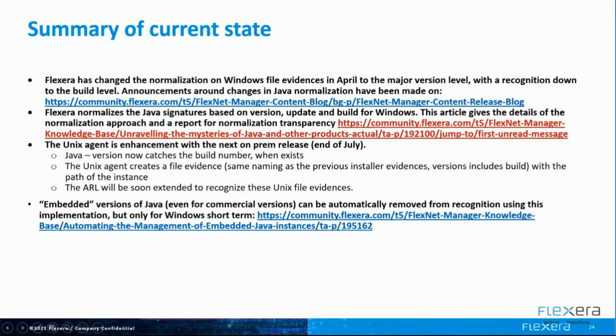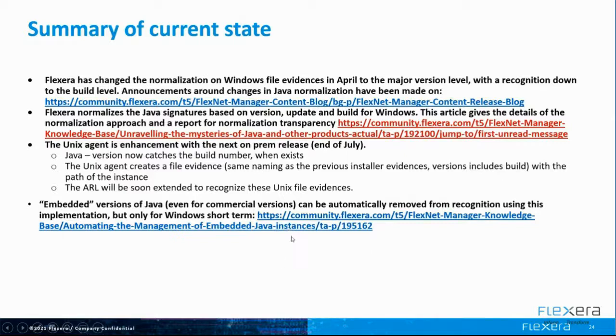Very important, because now for both Unix and Windows, we need to add the recognition for Unix. That's the one thing for this quarter, actually. For this month, once we recognize the Windows and Unix evidences based on files for, let's say, the Java platform, we will be able to use the path of these raw evidences to understand if they are embedded or not.